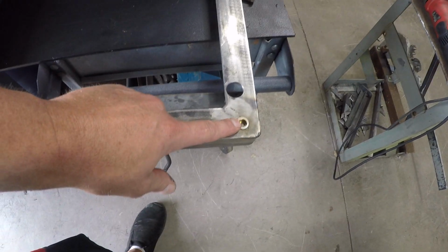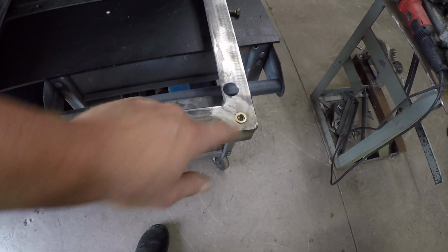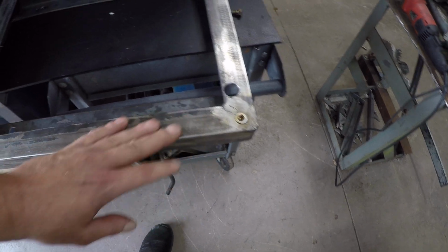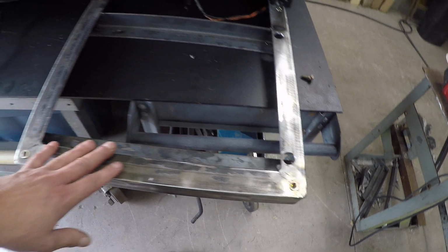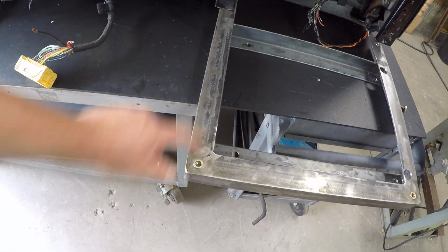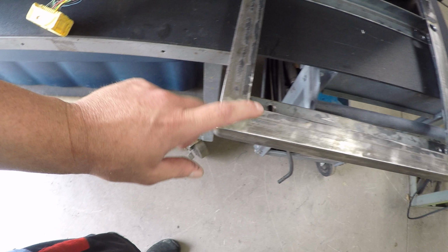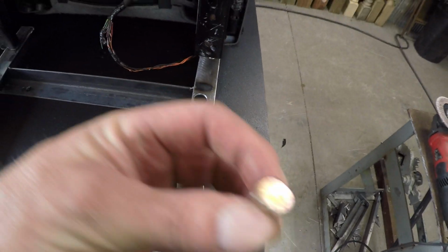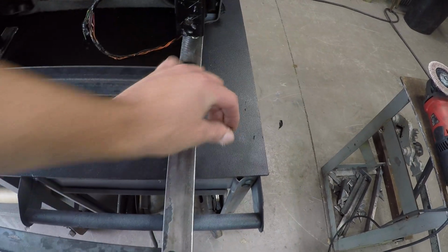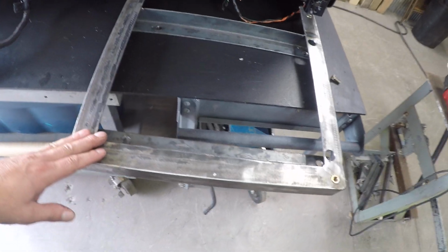This set we're doing for a customer. He asked us if we could do riv nuts in there, which we do. It's not standard. We don't drill the tops here. This is somewhat of a universal bracket. There's a few different seats that this bracket also fits, and they have different mounting points, so we leave that up to the customer to do. Really all you're going to do is set your seat down on top of the bracket here, mark it with a Sharpie, drill through, and then get yourself some grade 8 hardware, some 5/16 bolts and nuts, and that's all you're going to need to mount your seat to the bracket.